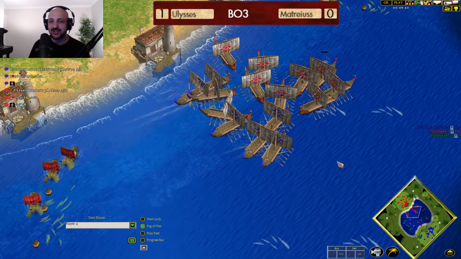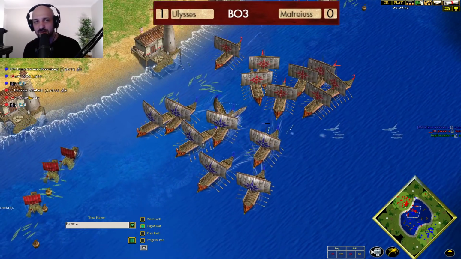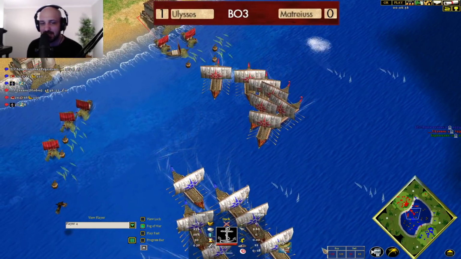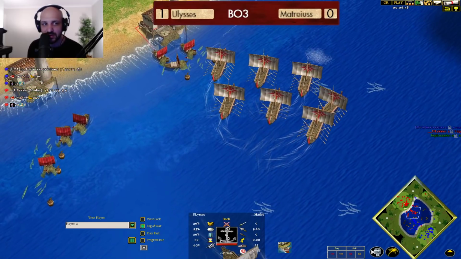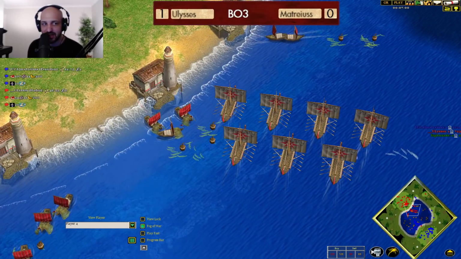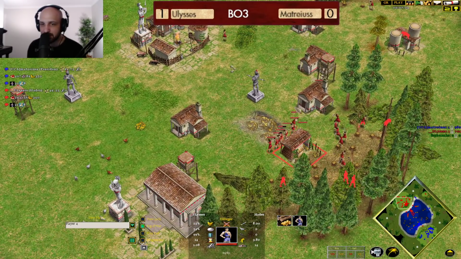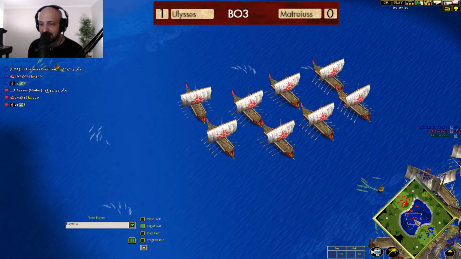There is still restoration to be cast here. Matreiuss is trying to force this one out, but Ulysses smartly just garrisoning the fishing ships, going to be taking his time, get as much value out of his restoration as he possibly can. A little bit too much gold gathering right now for Ulysses. Sometimes it's a good idea to just pull villagers off of gold onto wood to just fix that situation up as best as he possibly can.